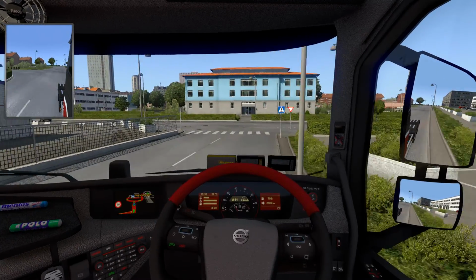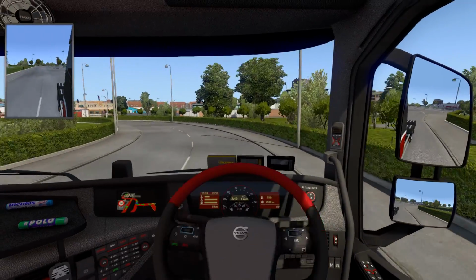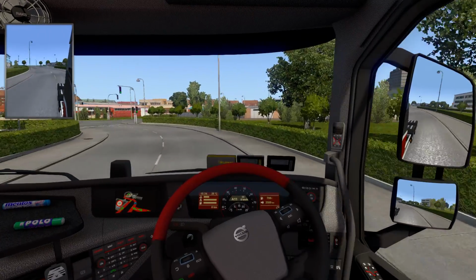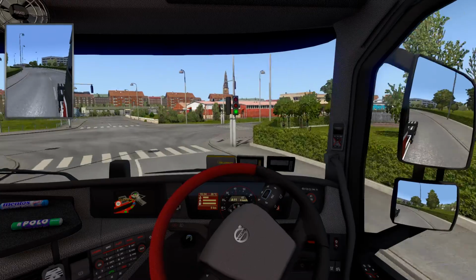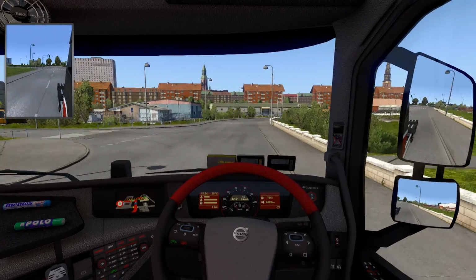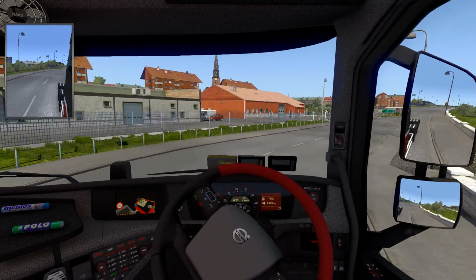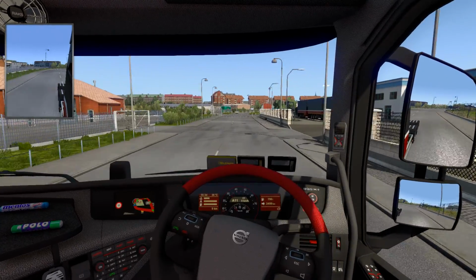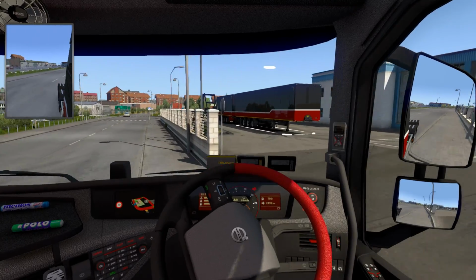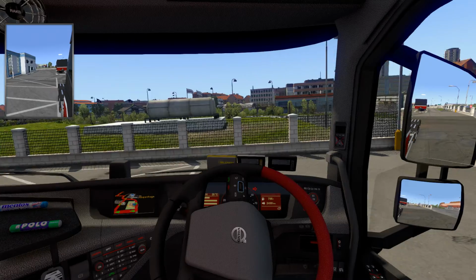Anyway, let's go this way. Check our direction. Here we go. God, this truck is nice, actually. I will admit, it does drive very nice. Straight to the green light. See, good luck charm, this truck. All green lights so far, apart from one, I think. Don't know. Right, we're coming in here. I like how the indicators are even red. Just everything's red, and I just love that, because red's my favourite colour.